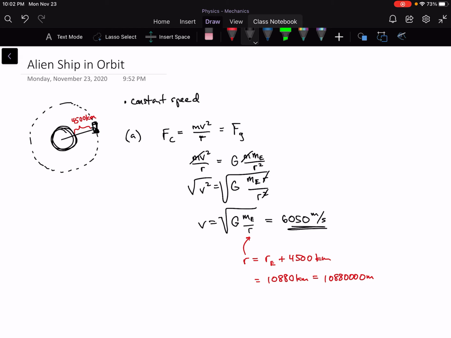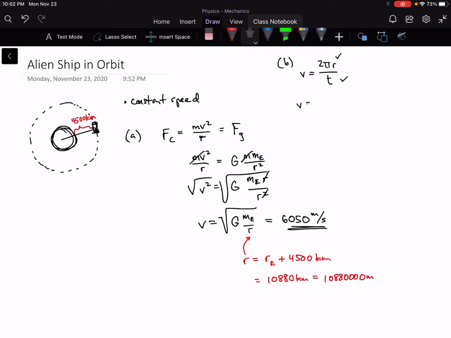Now, you have a B and a C here. So what's B? How long does the ship take to complete an orbit? Okay, so this is something that is simple, but also not something we've encountered except maybe once. So we just need to think about this carefully. We know about velocity, we know about distance. We know that the circumference of a circle is 2 pi r. And so the amount of time that it takes to go around an orbit is going to be the speed we just found, equaling the distance covered over the time it takes, right?